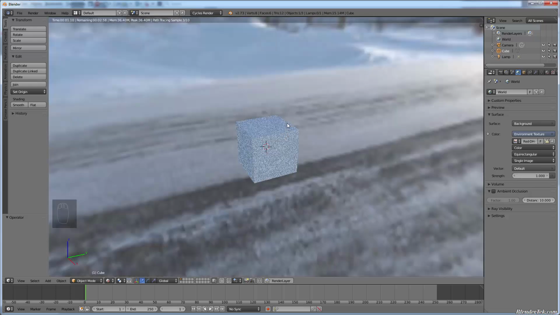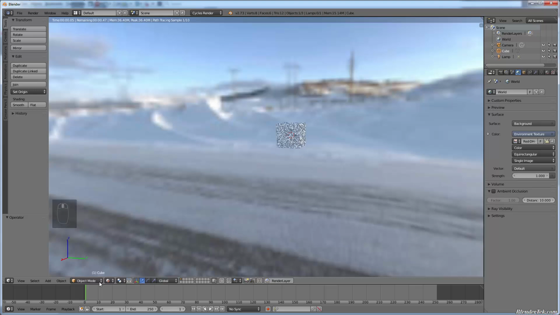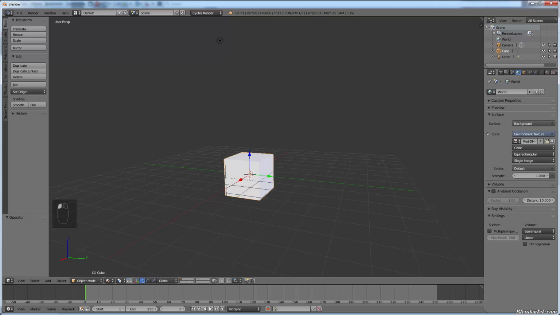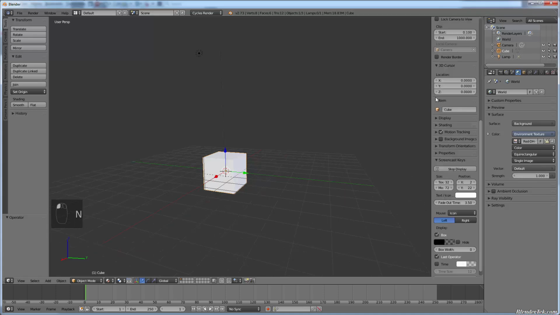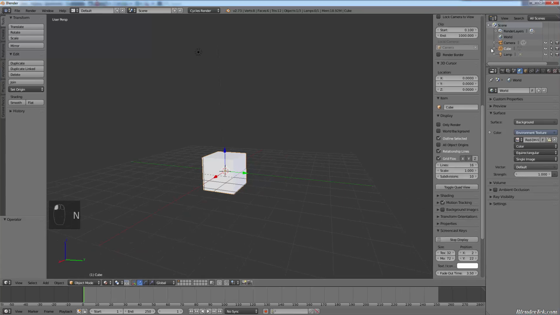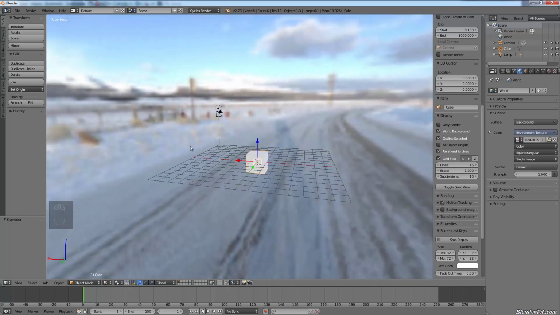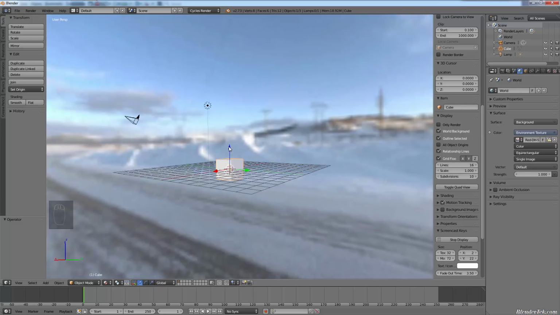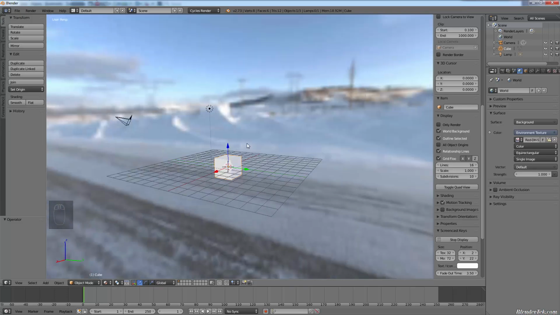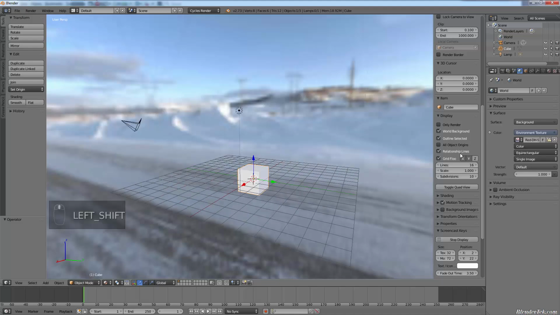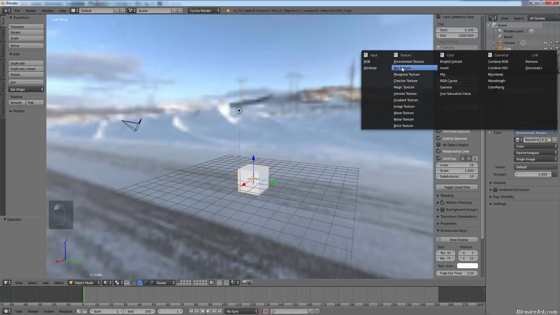You can actually see it in the 3D viewport in non-rendered mode. Now, how did I do that? Okay, so if you open up the N panel and go to display, you can hit world background and that displays the world environment texture that you've loaded into your scene. So this is very useful for doing scenes when you're using an environment texture. And I believe it would work the same way if you just set it up as a sky texture.